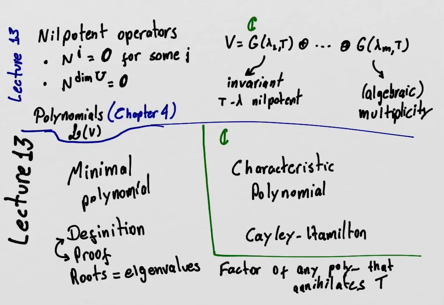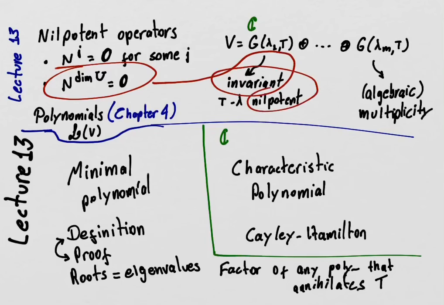Some students pointed out that nilpotent operators were not so important in this lecture. I agree, they were not the central players, but they were important in using this characterization to combine with this property here to get the Cayley-Hamilton theorem. We would not have been able to get the Cayley-Hamilton theorem otherwise.